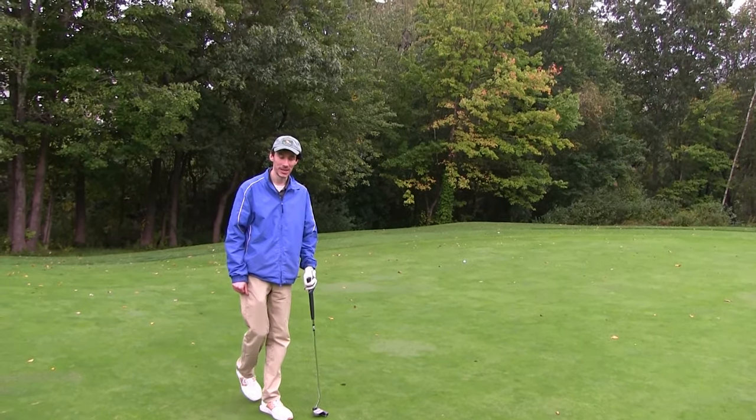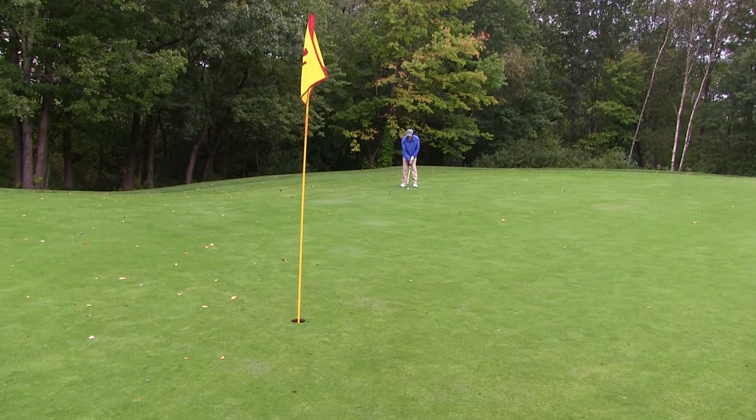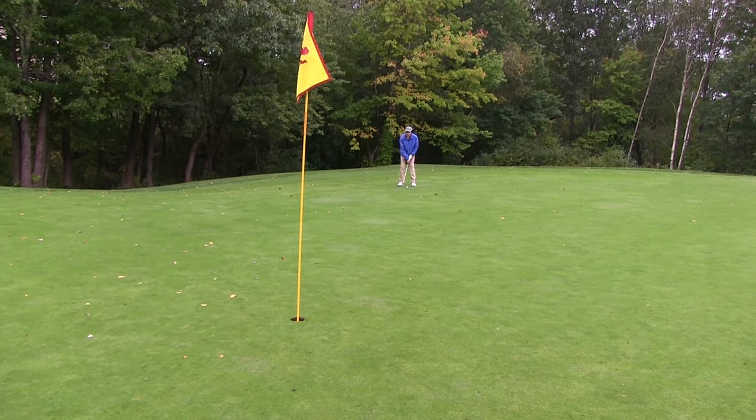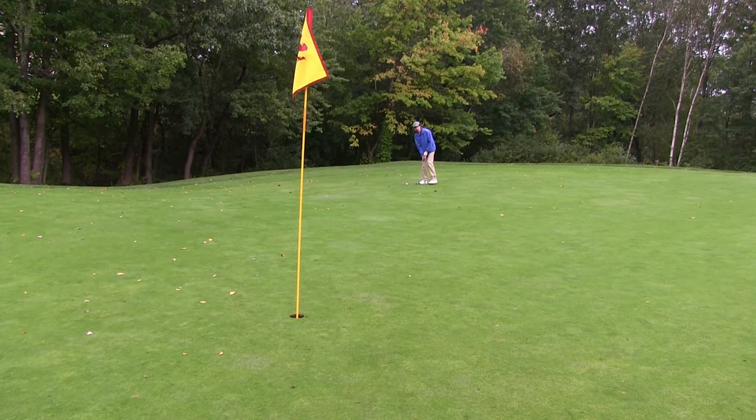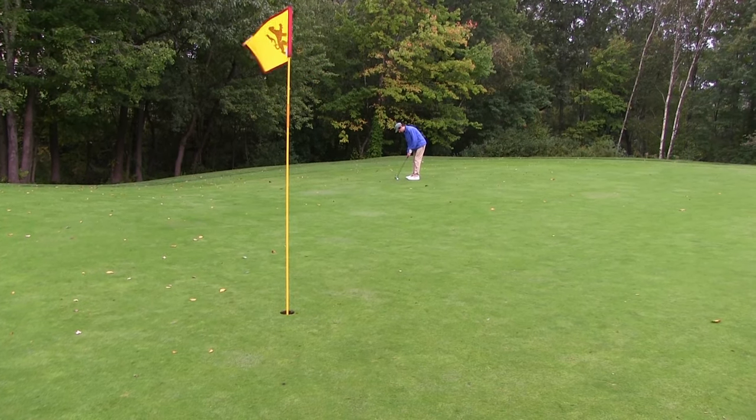All right, let's read this bad boy. Quite a bit of left to right in this one. Again, every pin is on a ridge here. Pin placement's been really tough so far. Very tricky, a lot of uphill, a lot of downhill. It is fun though, I will say that. All right, see if we can get this close.